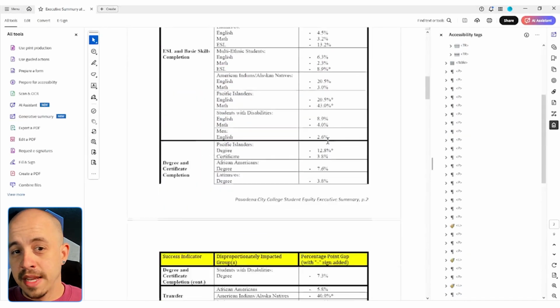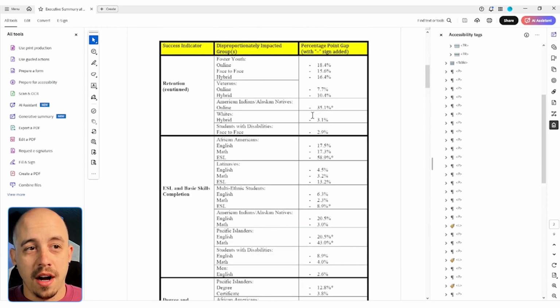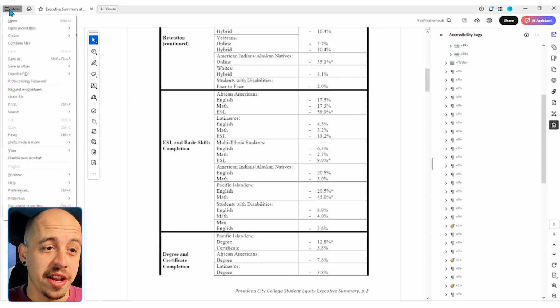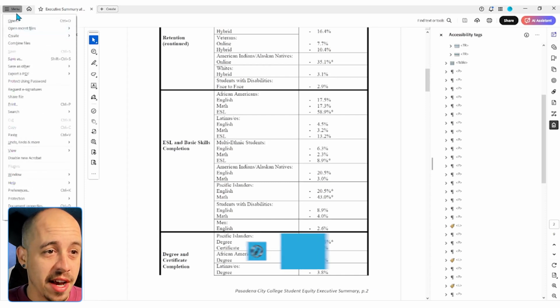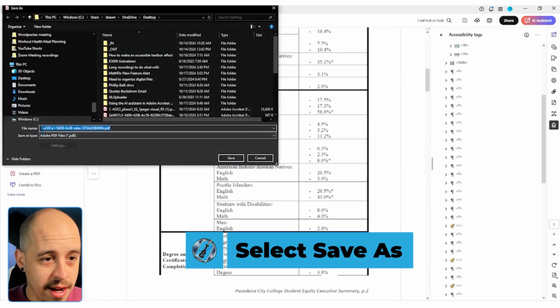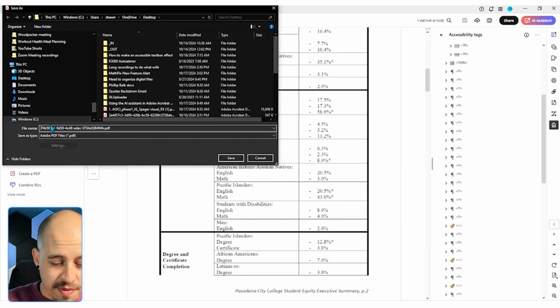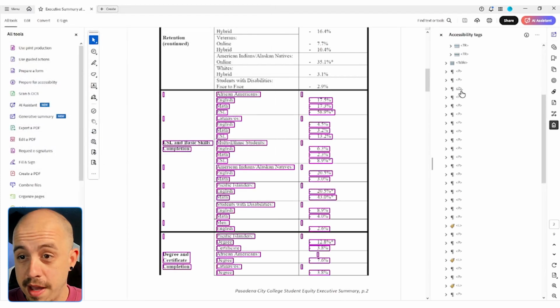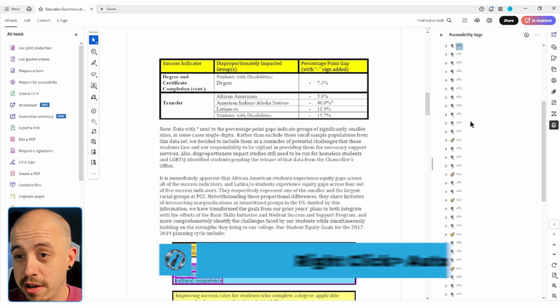But you know, considering how long this is taking me, I was able to save the work, but let's just see what the auto tagger can do. Maybe it can do this table for me faster. I'm gonna go to the menu button and let's do save as, and I'm just gonna give this another file name. This is gonna be v2, and let's try it. Let's do what I messed up to do. Right click, auto tag document.